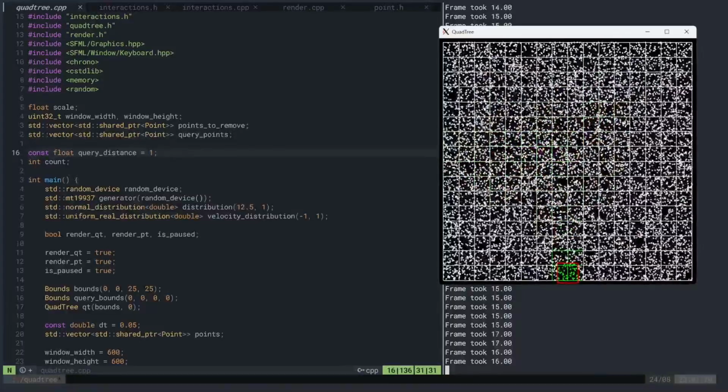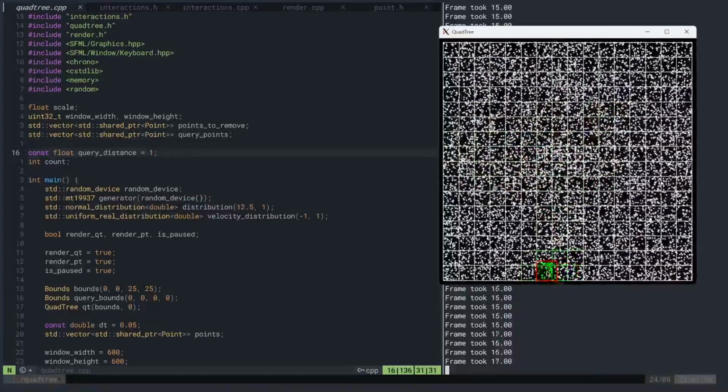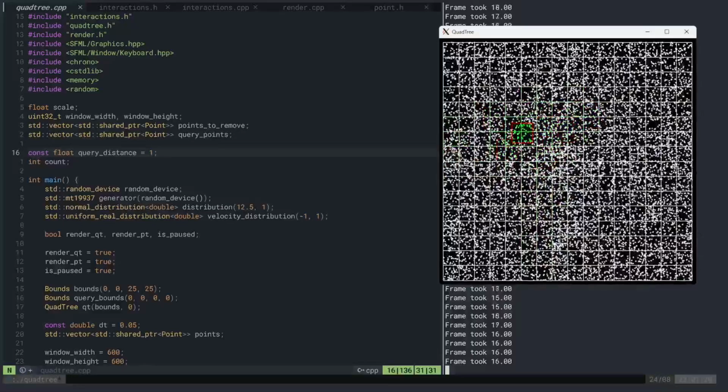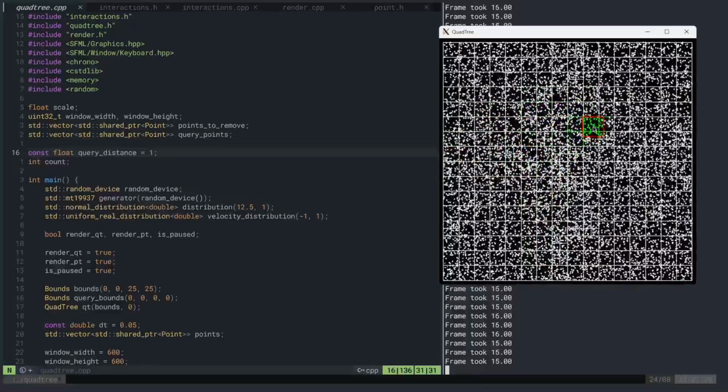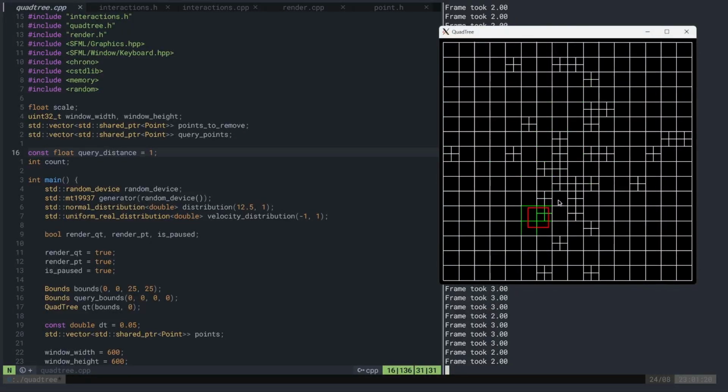You see in the background that the frame time is taking about 15 milliseconds to render, but it's mostly because of the actual particle rendering. So if I turn off the particle rendering, you can see that the frame time is almost 1 to 2 milliseconds, and as I move things around, it's not taking up any time at all.